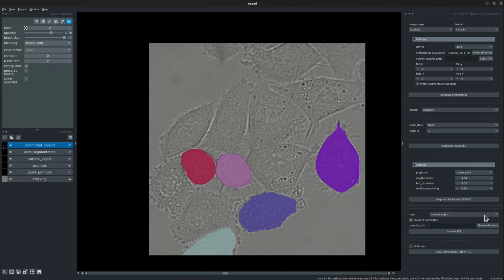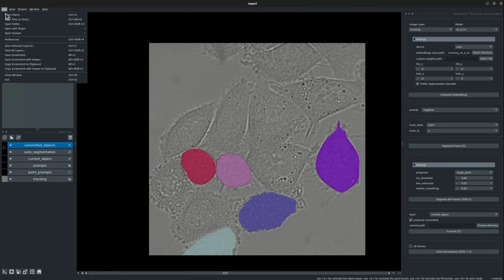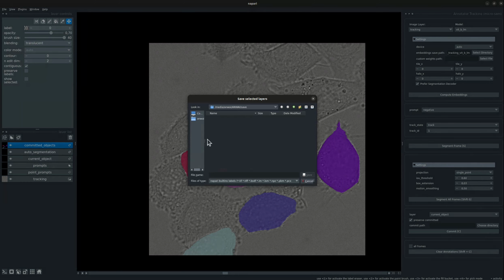The user has the choice to store the tracked objects and all the tracking data to a jar file via the commit path option. Now let's go to the committed objects layer, go to File, Save Selected Layers, and save the tracked objects in a TIFF file.